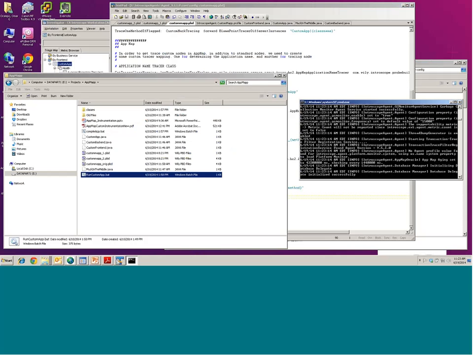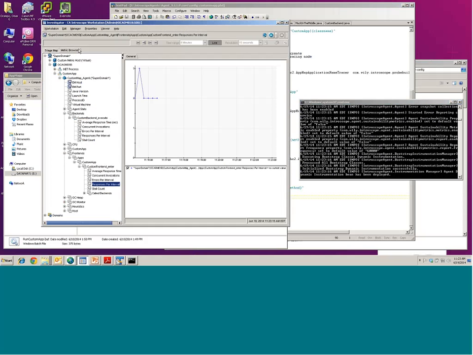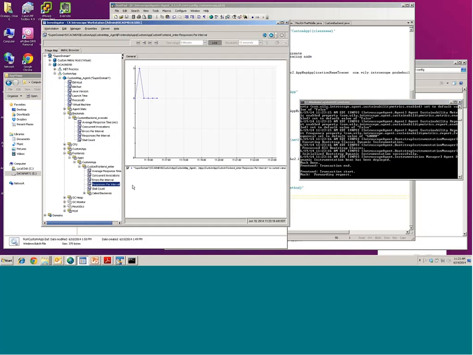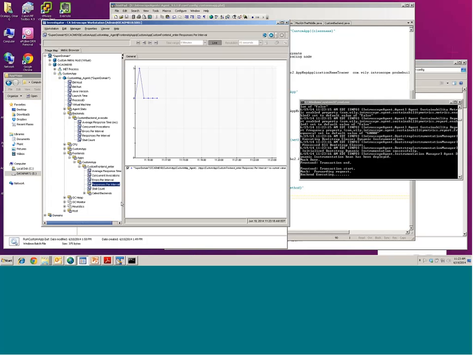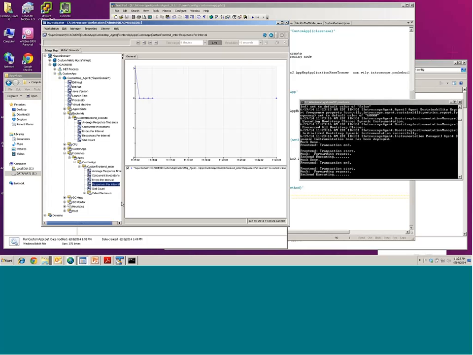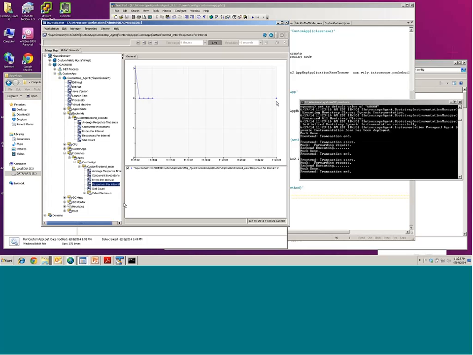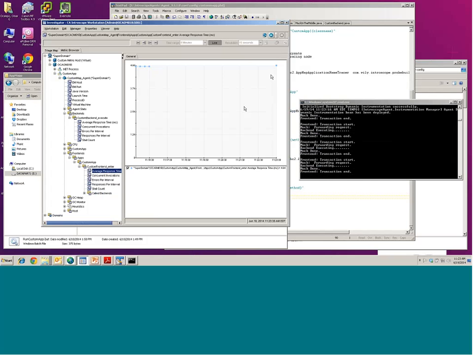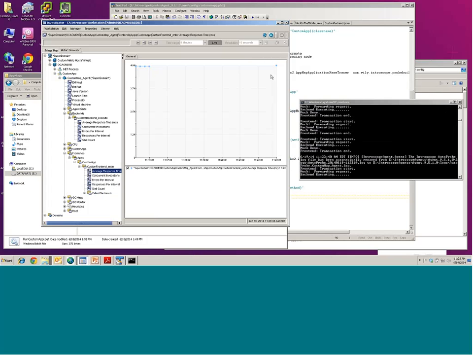All right, it's coming up. Let's see what we get in here. Let's wait for the Introscope to show up. All right, so we're starting to get some responses here, responses for interval. It should be the same, right? It hasn't changed. All we did was just add 3 new instrumentation points.